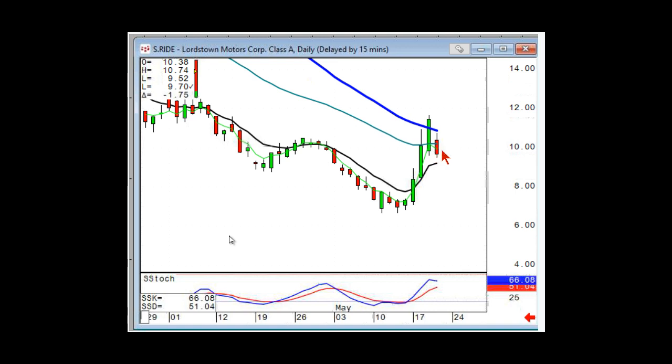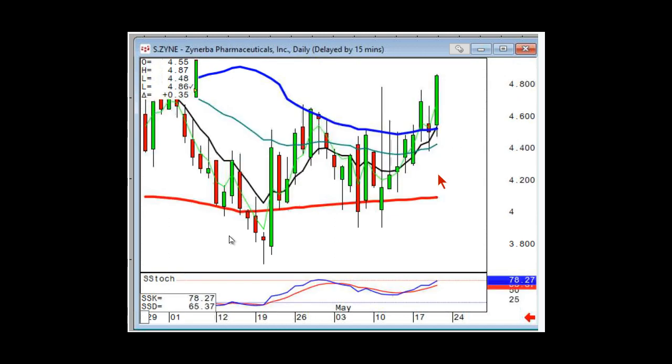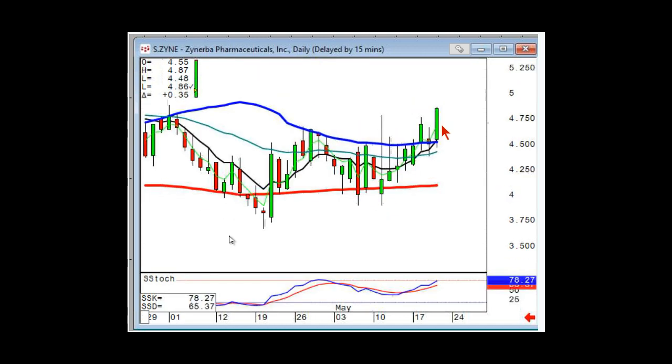Who's in control at this point? Definitely the bears. So you should have closed this one out. That's not a pretty chart. I think we did FWAA, ZINE. You stay long on this fry pan bottom breakout. Look at your inverted hammer. Inverted hammer, bullish confirmation. I think we did PLTR.